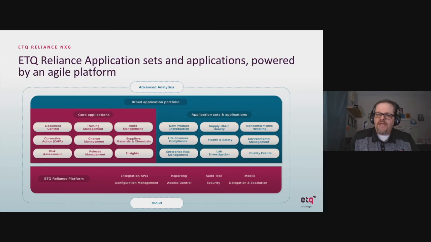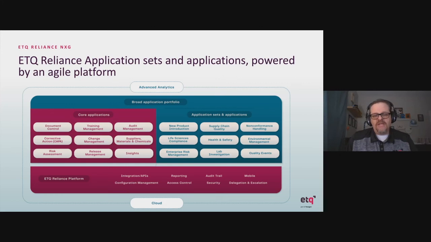We're talking about a platform that can handle all of your quality processes, all the way from your standard quality processes like document control, training, audits and corrective actions, all the way through non-conformances, all the way through supplier management. So there's a lot of other capabilities within the platform, some of which you saw were connected already to the lab investigation process, so that you have a continuous loop of data within a single platform.